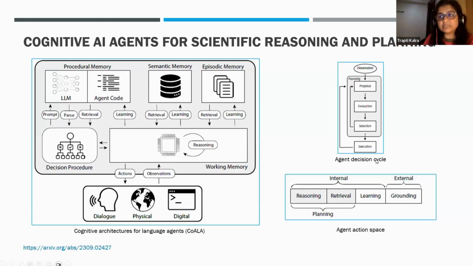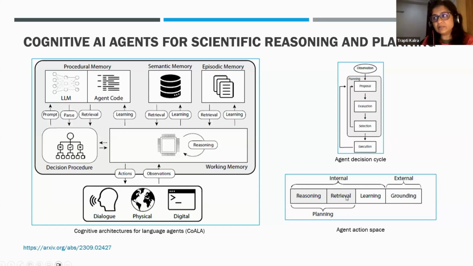And if you look at the agent decision cycle, how memory, working memory and decision work together, it's really about looking at an observation from the world, then coming up with different proposals by tapping into past memories. Given this observation, what are the similar actions that were taken? What kind of outcomes can we look at? Then how to evaluate them, select them, and based on one particular selection, you go and execute it, and that forms the full planning phase. So this agent decision cycle results in some actions being taken.